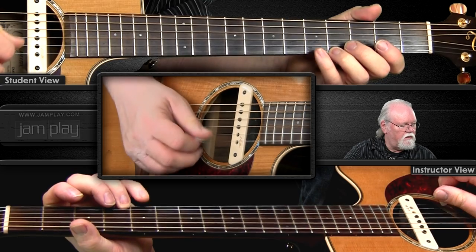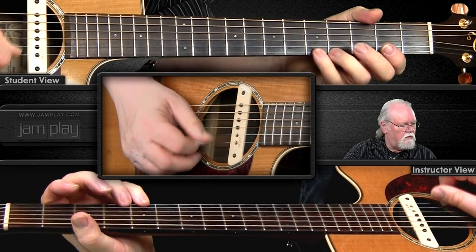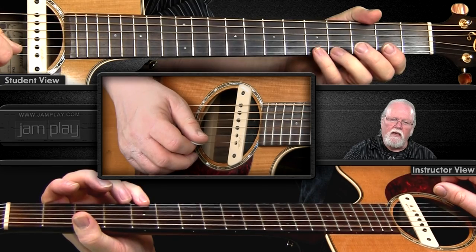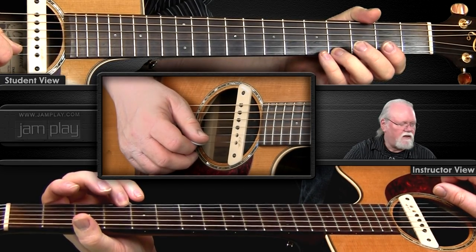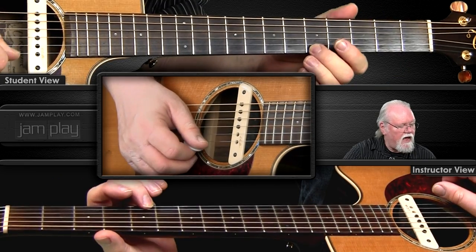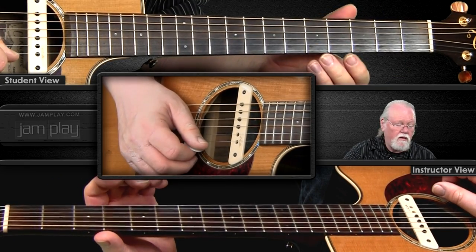But see, that's hard for me. I find that difficult to play that little phrase using my little finger and my ring finger. The notes that I'm playing there are 5-4-5 open.